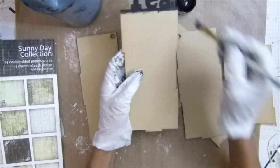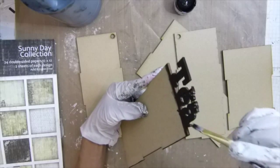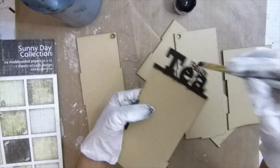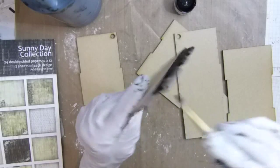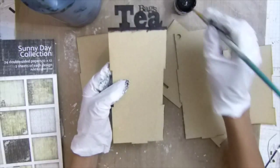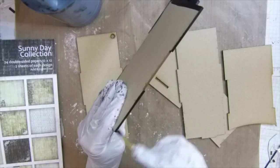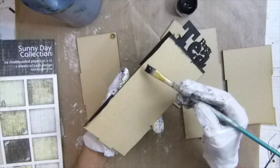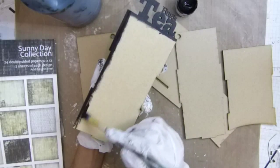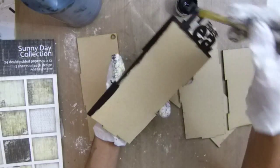I think I will sand the edges. When I do black color, I like to sand the edges, keep like this distressed look. That's what I like about black paint. Look, even like, somehow I will manage to get the ink on myself.